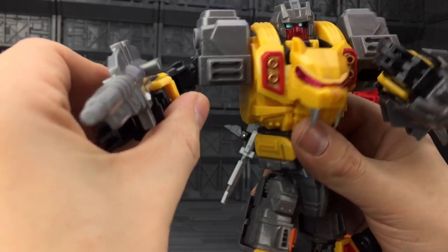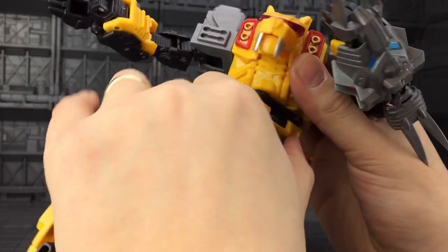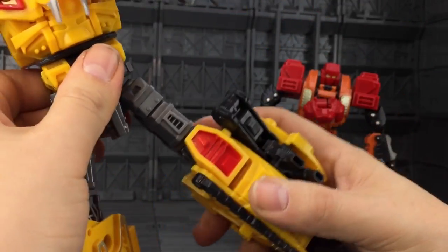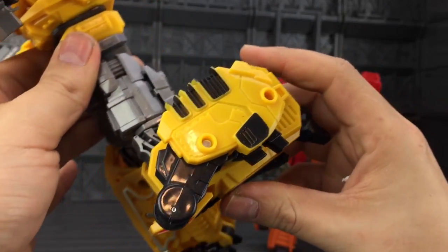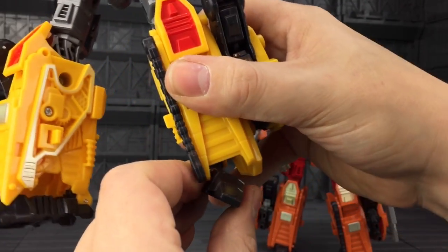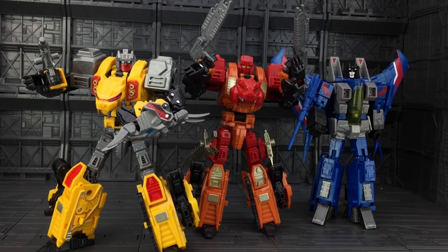There is rotation at the upper bicep but it really doesn't help those hands. The waist rotates quite freely. The legs can come forward, back, out to the side; we have rotation at the knee, a nice 90-degree bend at the knee, the feet go forwards and backwards, hinge outwards, and there's a great amount of pivot. To give you an idea of scale, here they are with a seeker — most people own some variation of the seeker mould, and these really are a fantastic size.